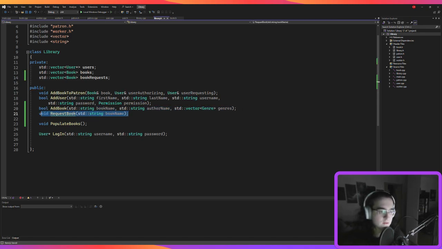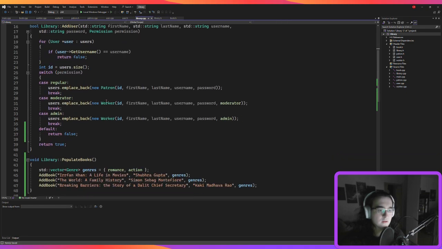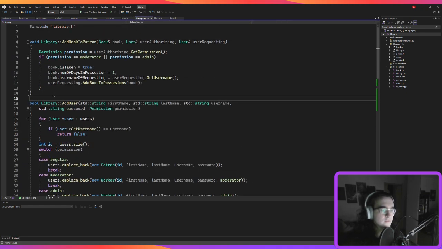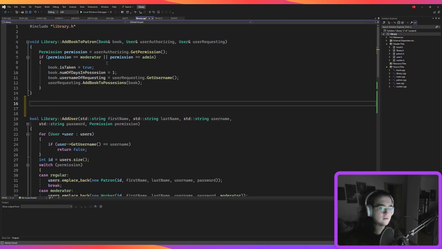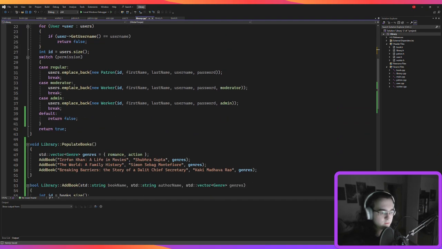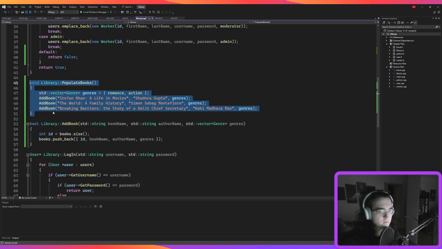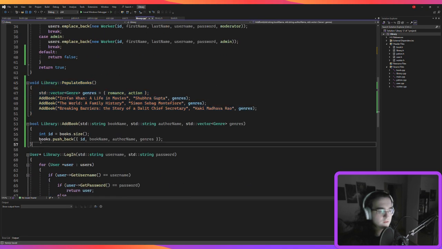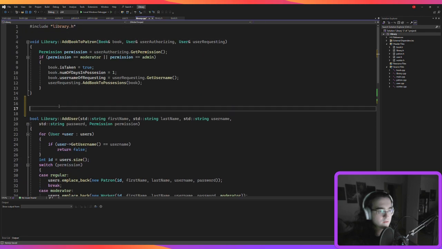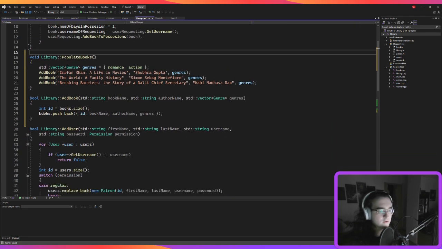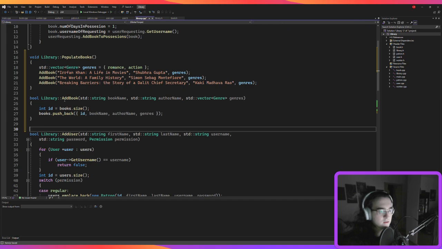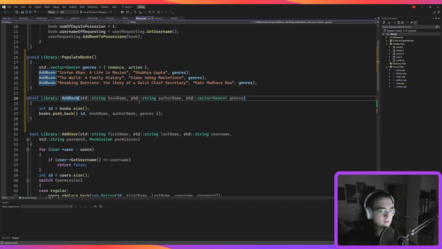So here, let's make it under this block. So we have add a book, and maybe let's move populate the book to add a book. Yeah, okay. Let's move this here and add book to library.